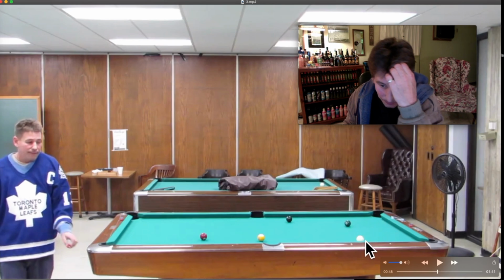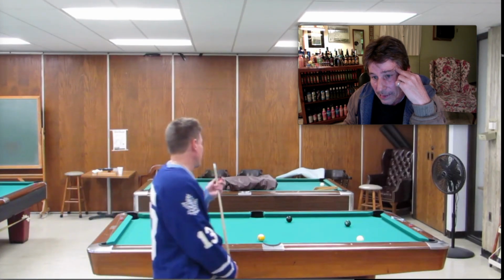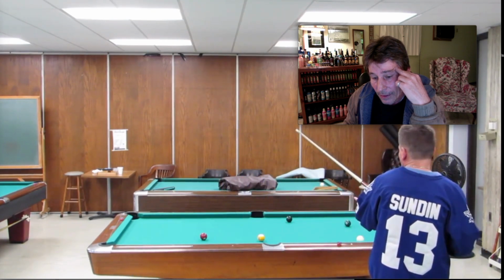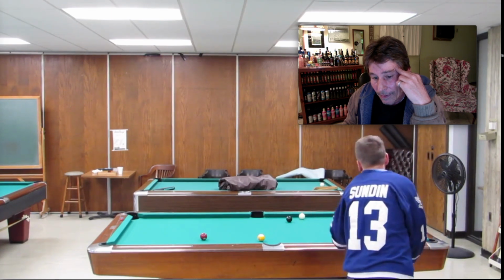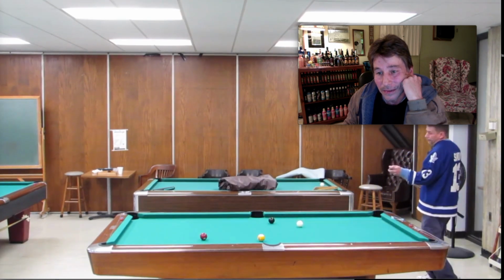I also want the cue ball spinning counterclockwise to kill it off this rail and to try to kill the angle and try to avoid hitting this 8, but I think I wound up skimming it. I didn't avoid the whole thing. Yeah, I sent it down table a little bit, but it's all good.